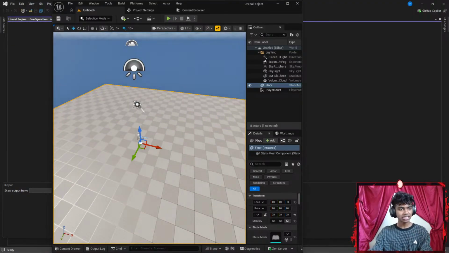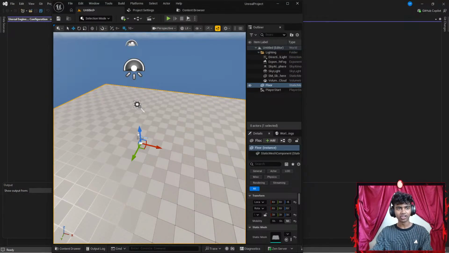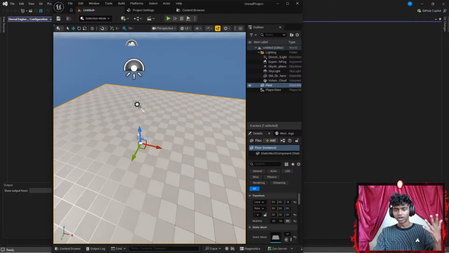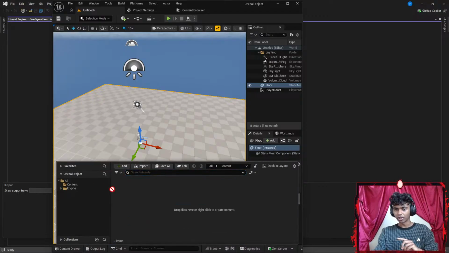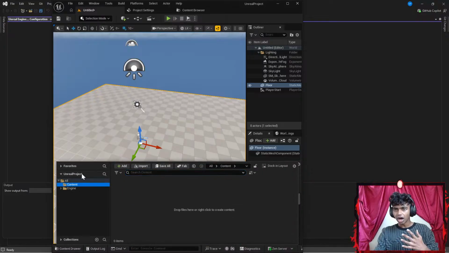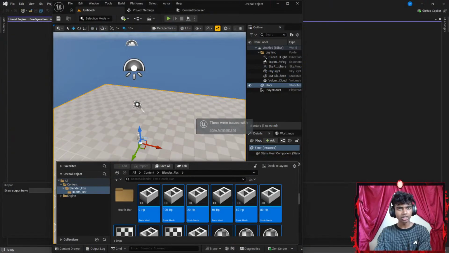Firstly, let me get the YouTube video up here. I'm not going to be showing it on the video, the one that I'm watching. I'm going to have that on the second monitor so I can follow it as well. The things that I do know first: I have to load a few files, so I'm going to open my content drawer and load my Blender FBX files under my content section.